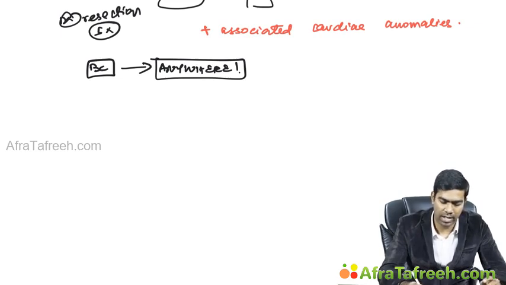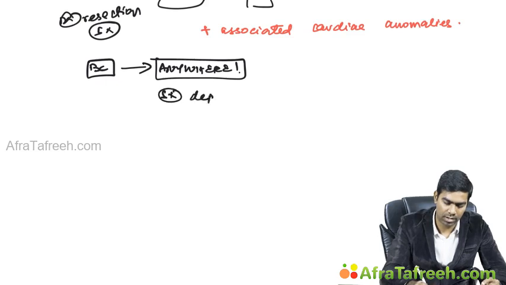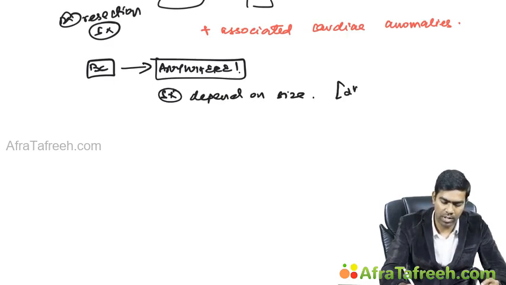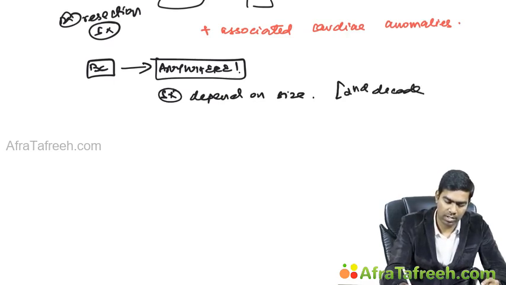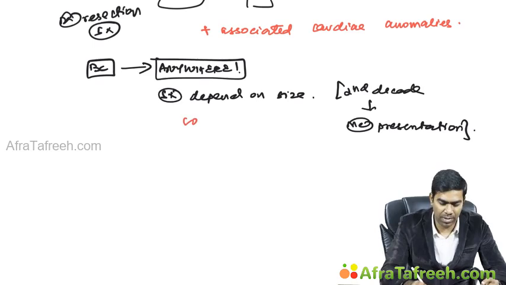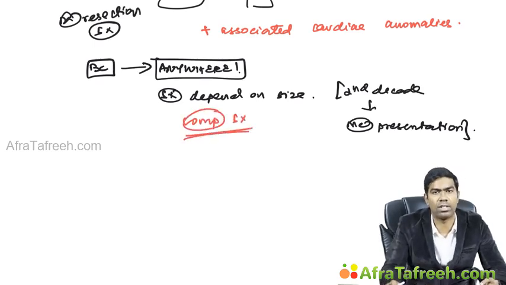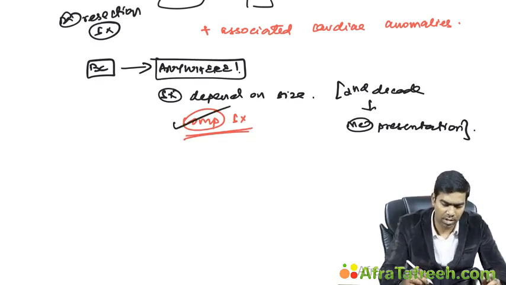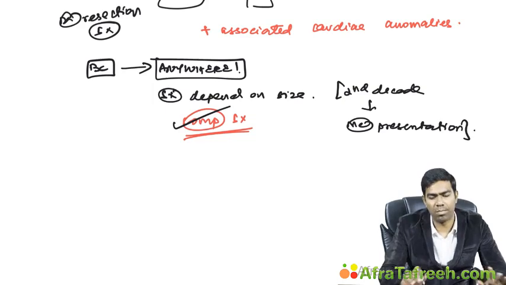And again, since symptoms depend on the size, whether they present at birth or not, very commonly they present in the second decade. Second decade tends to be the most common presenting period. And most often they will present with compressive symptoms more than any other symptom. They compress the esophagus causing dysphagia, the trachea causing stridor. So the majority of the time they will have these compressive features. That is what is going to bring the patient to the hospital.